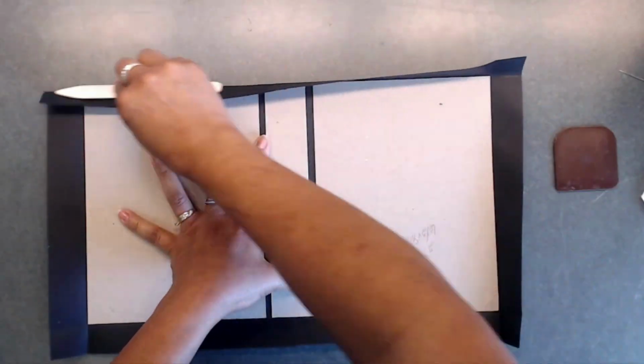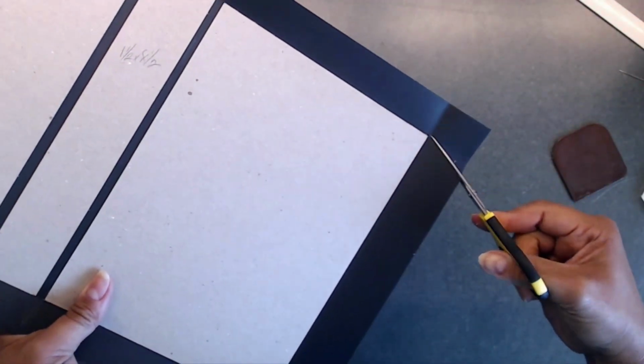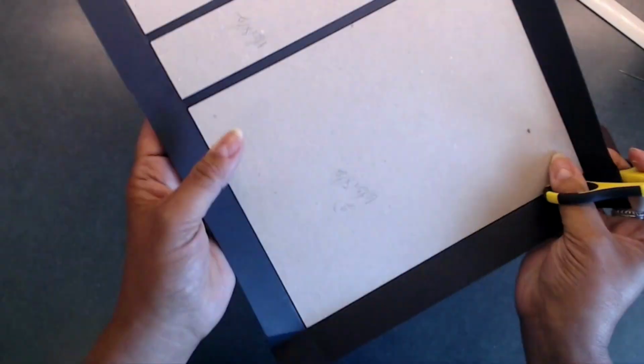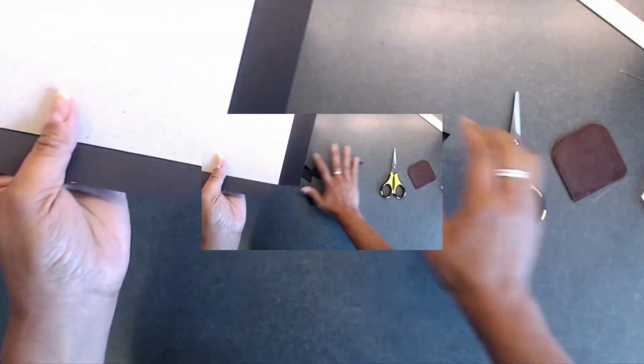So you can use your little spatula, or you could use your bone folder. Once you have your creases, see where I'm going to cut, and I'm just going to come in a bit at an angle and cut where that X is, where it meets together. Okay, and I'm going to do that on all 4 corners.